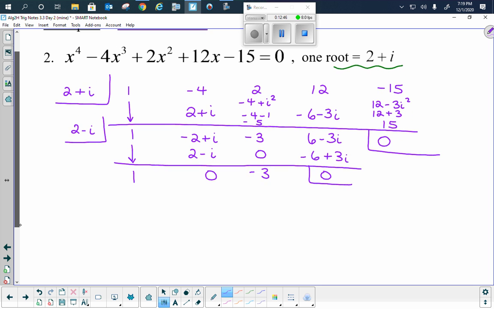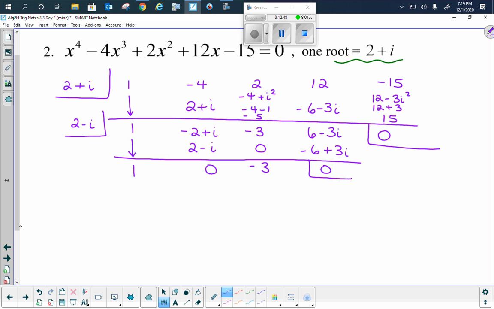Okay. So now you are left with, think about it again. This was x to the 4th. It got depressed to x cubed, depressed one more time to x squared. So think about what this is telling you. It's really saying x squared plus 0x minus 3 equals 0. Since we are solving for x, you know it's got to be equal to 0. Okay. So why don't we just start with this one?